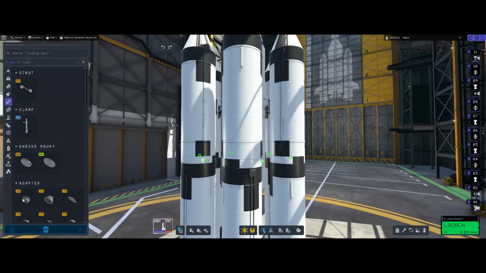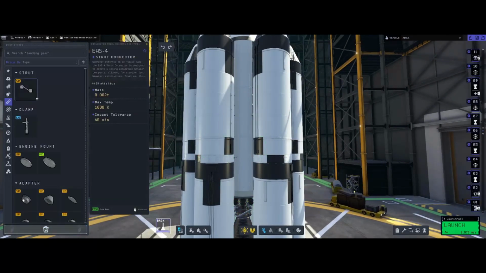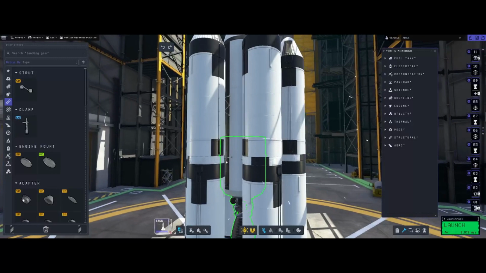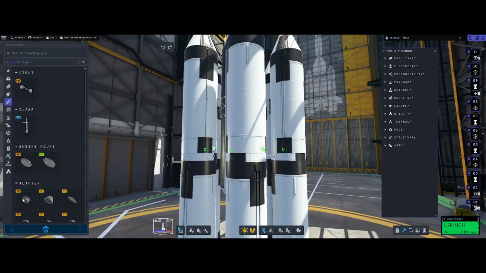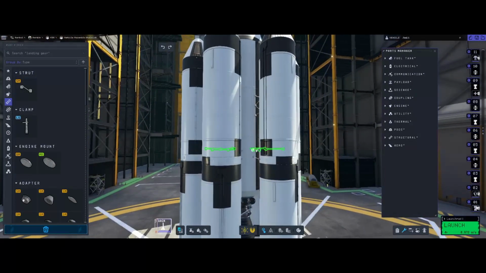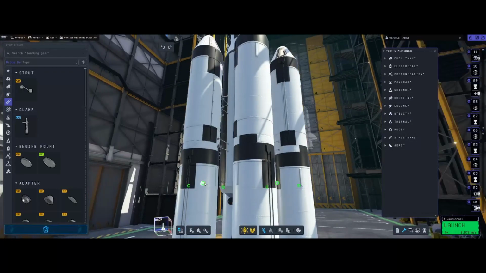Let's put struts on these stabilizers. And we will strut our fuel cells. So we have everything nice and locked down, and when we decouple, these struts just blow off the side.